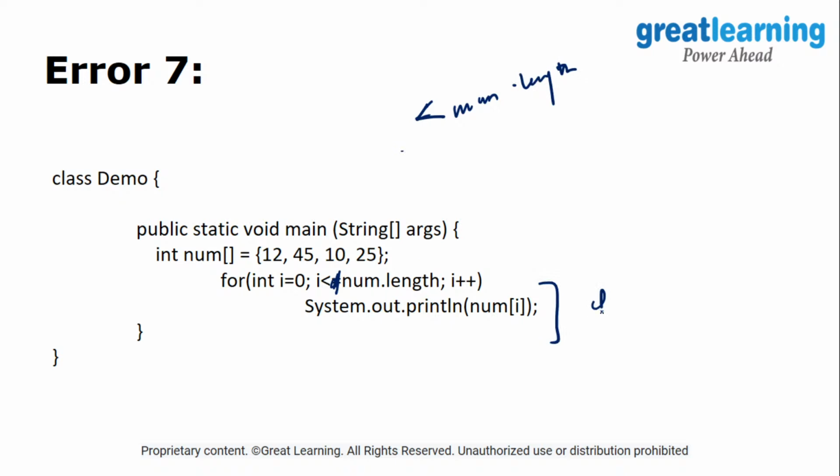So if you're writing nums dot length, and now you're trying to print, but in your loop, what you're trying to do, you're trying to access like this: if arr of I is greater than arr of I plus 1, at this time what will happen? What will happen, guys? Quickly. Now in this case, you have your condition absolutely correct, but in the if condition inside this for loop, let's suppose you are checking if arr of I is greater than arr of I plus 1. What will happen at this time? Quickly, Saloni, Pranki, Archana, Subhash, what will happen in this scenario?